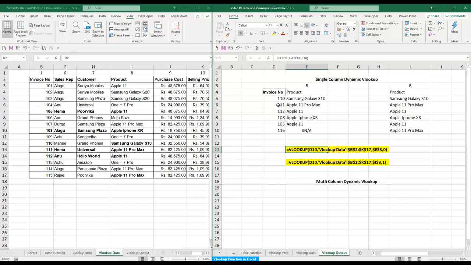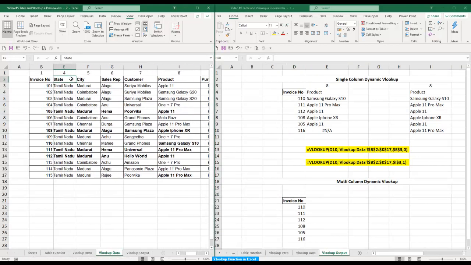So I'm going to just copy this column data again and paste it below, and this time I'm going to try more than one data structure. So this time I want my state, and I want my sales rep, and I want my customer, product, and sales price.